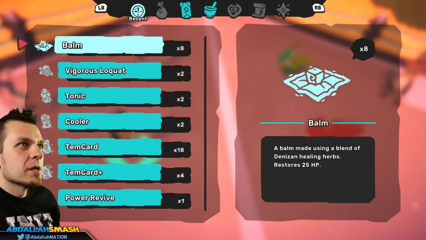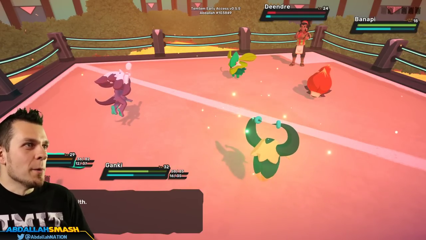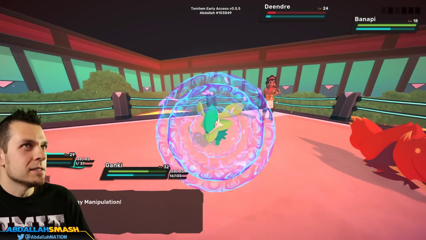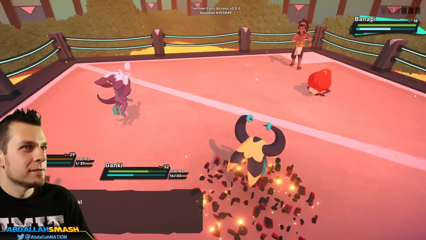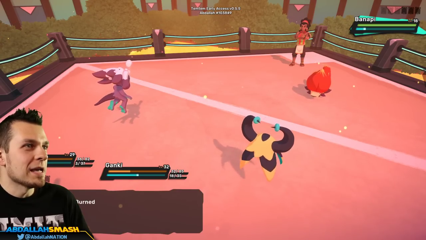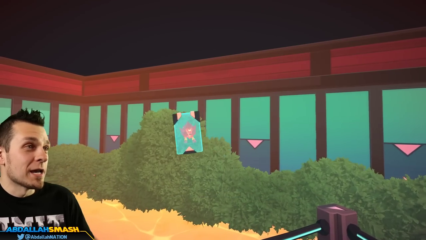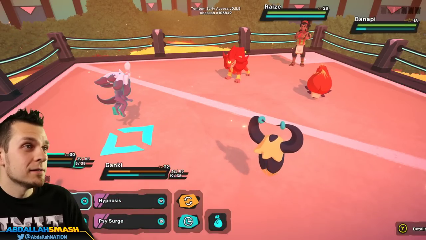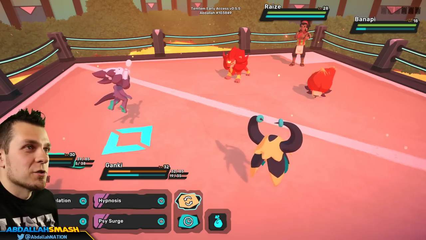No, I'm going to heal up. I'm going to Balm Genki. Alright, Balm and Genki. Just doing a quick hit on Deendre. Deendra. Oh my gosh. Getting burnt. Pyromaniac. Raise. Okay, so now I could potentially switch in. I could potentially switch someone in. If I use hypnosis, I don't have anything here, so I need to switch out.